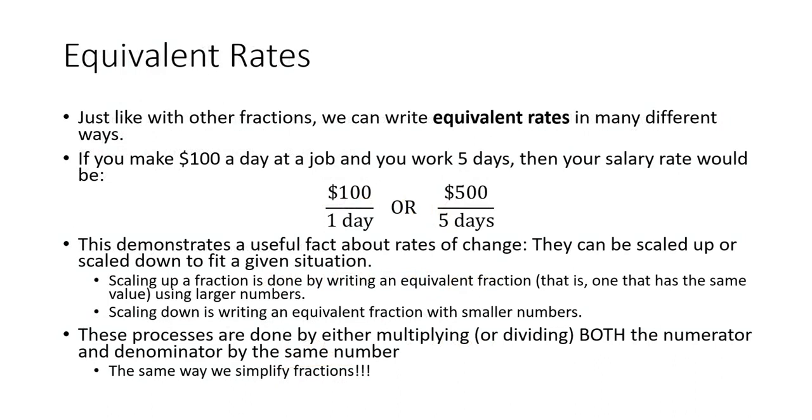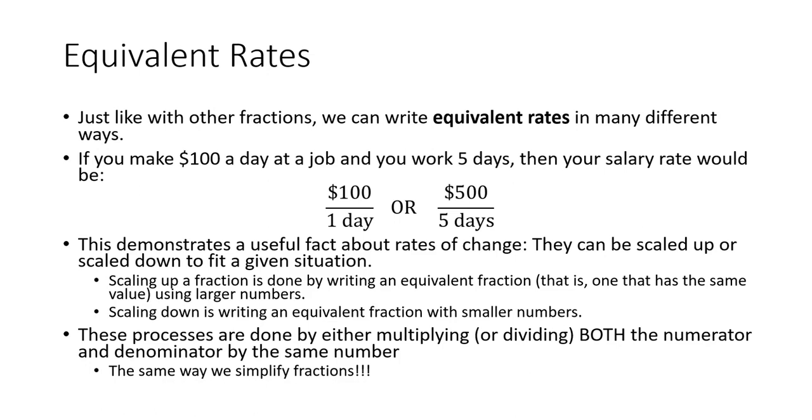What you saw there at the end was an example of an equivalent rate by writing it as a unit rate. We can write equivalent rates in many different ways. If you make $100 a day at a job and you work 5 days, then you could write your salary rate as $100 per 1 day or $500 over 5 days.